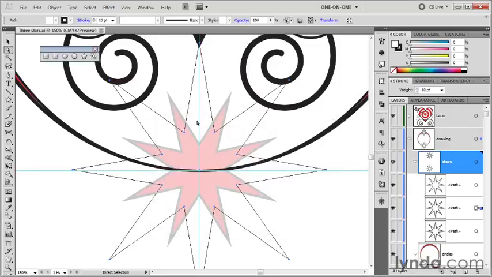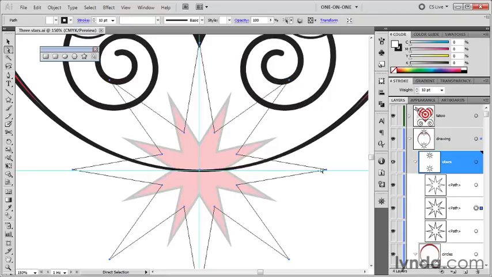Now what we need to do is rotate this star so it matches the angle of the star in the background. And notice that instead of having a point through the vertical guideline, I have 2 points that are straddling the vertical guideline here inside of this red star. We still have an 8-pointed star, it's just angled differently. So I need to figure out how to make this work.